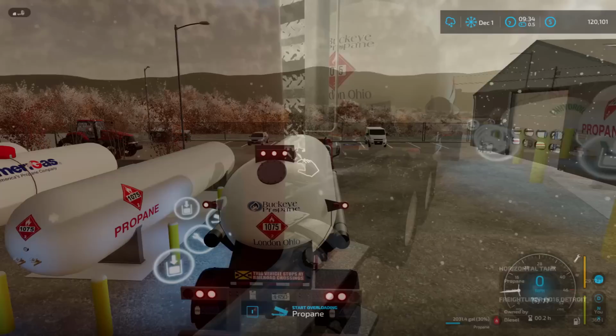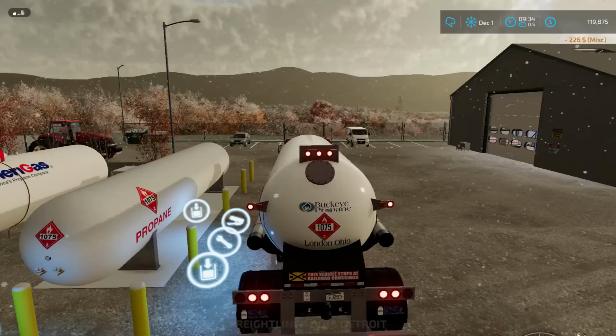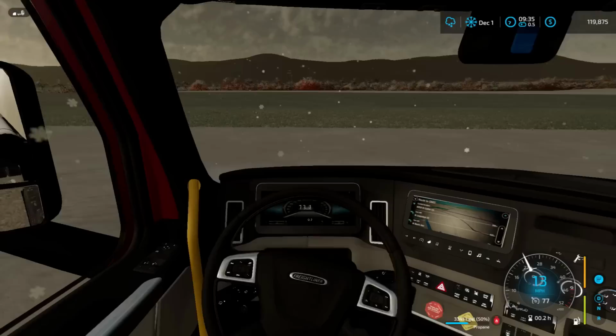So there is our level. We should be good to go. The only thing we're going to do here is buy the rest of the liters to fill the thing back up. It's $226. Not the worst, not the best, but definitely not the one with the hairy chest. So we will make our way back with 3,300 gallons worth of propane. And we will see you all in just a minute.